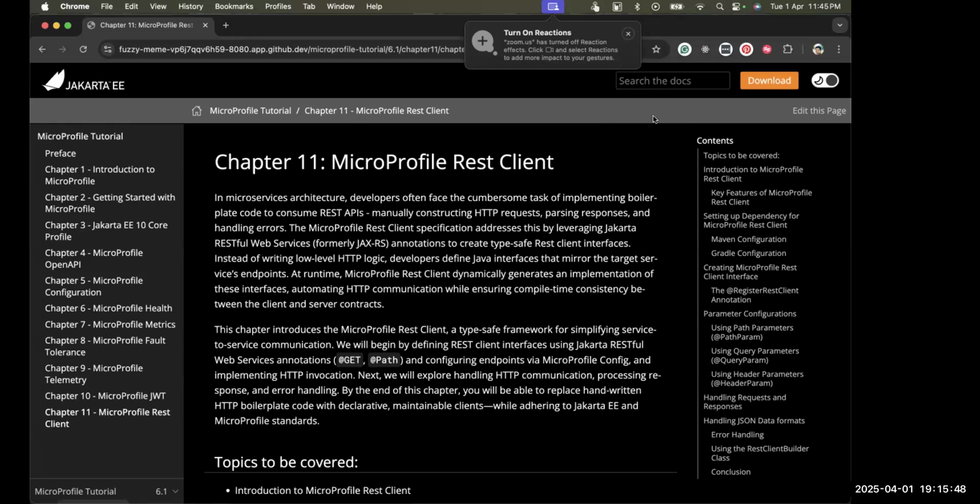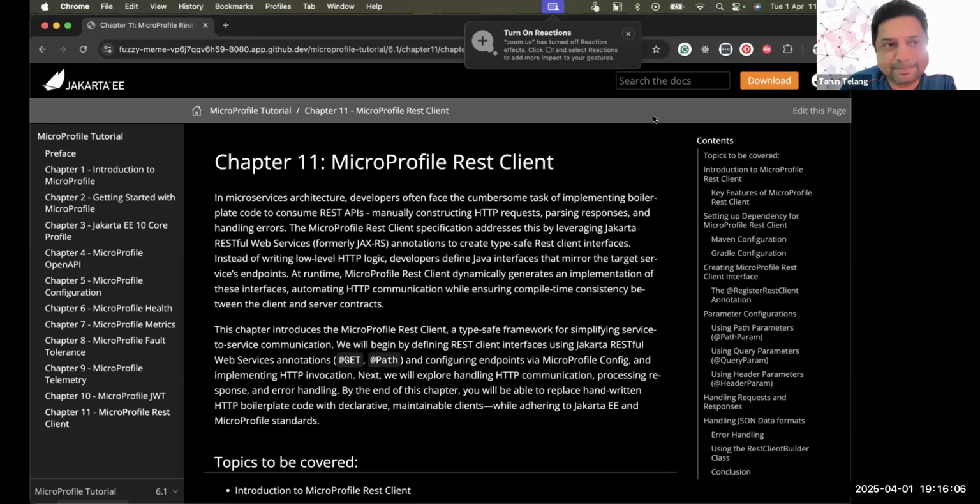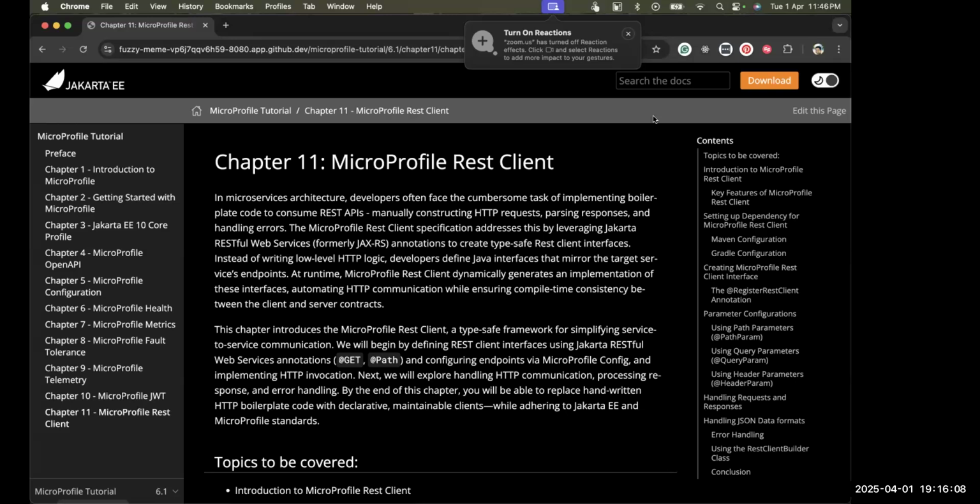One thing I have for you, Tarun, is that MicroProfile has a manual for the branding. I know it's not your responsibility, you just focus on content. Yet we have the Jakarta EE website logo and we need to change that. I'm not sure if we need to submit PRs or how we do this part.